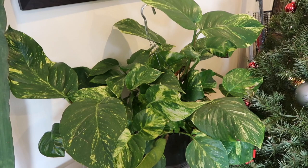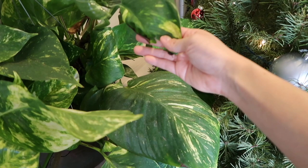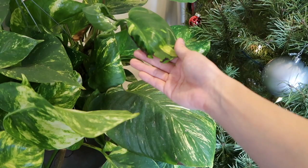So here it is. It's been growing, doing pretty well. Some of the leaves it came with are a little bit scraggly, so I just totally ripped this. I'm gonna cut this off. And this doesn't get that much light. It's pretty far from the window. But it does okay here, so I'm gonna keep it here.